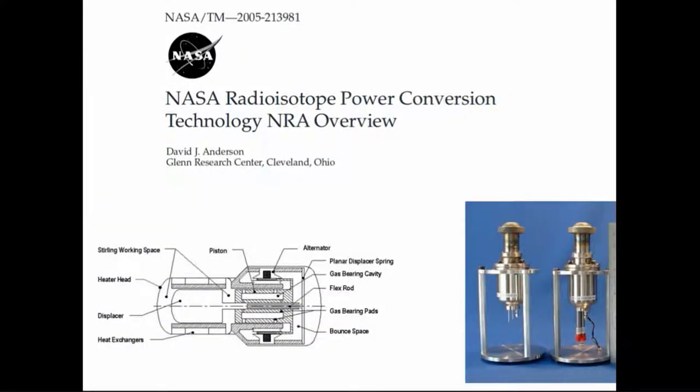Better ways to generate electricity out of heat, because that's all you do. You just heat something up. You have one side that's hot, you have one side that's cold, and thermoelectric elements do exactly that. They have one side that's hot, one side that's cold, and because you put it in between, you get electrical power.